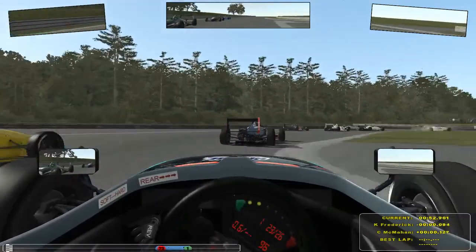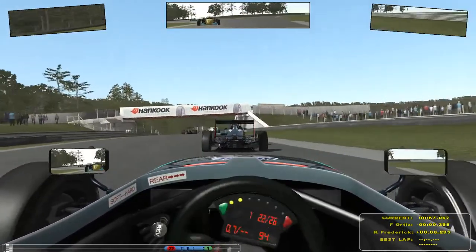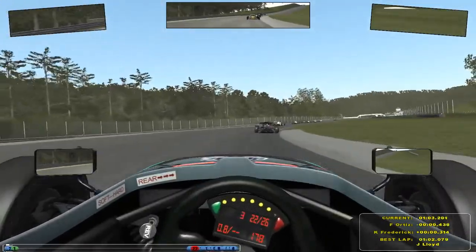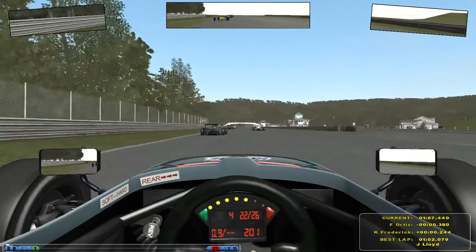Wow, I think he was defending there. He's dove across to defend. Alright, I think we're good. Okay, there we go. So P22, as you can see on the wheel there, out of 26. So we have managed to more or less hold station.